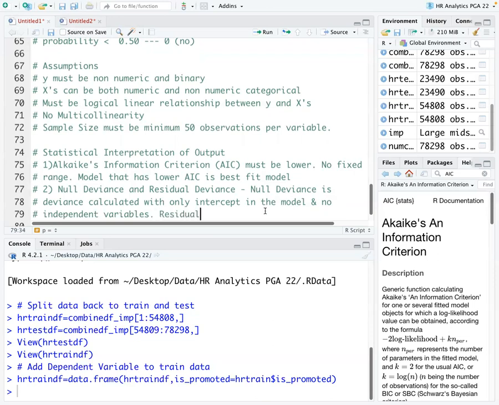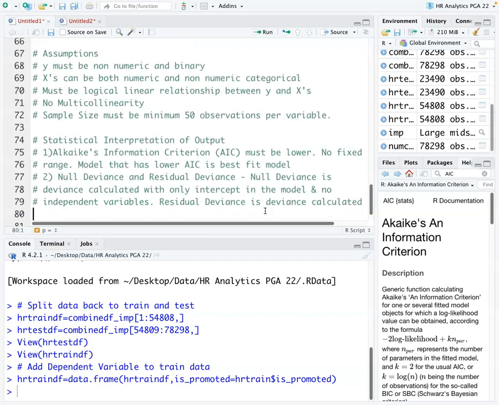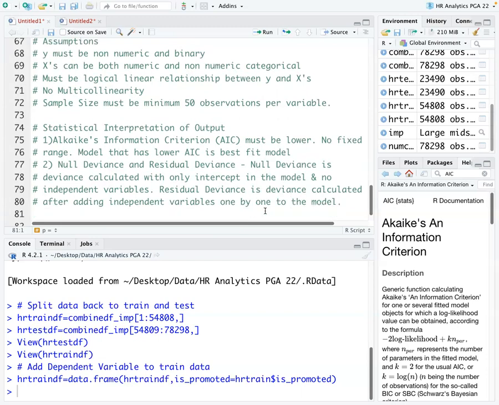Residual deviance is the deviance calculated by adding independent variables one by one to the model.